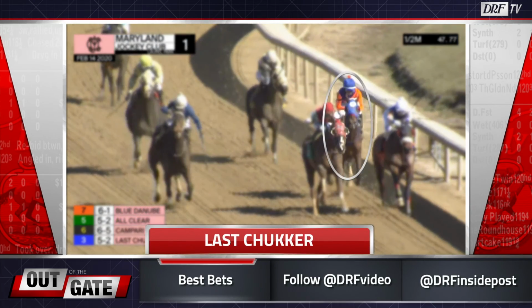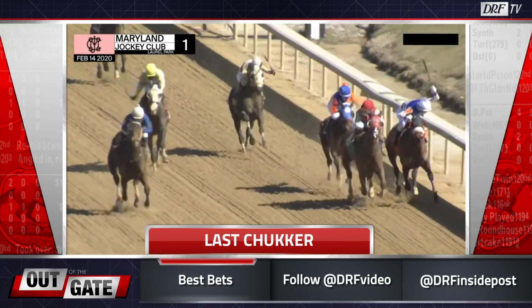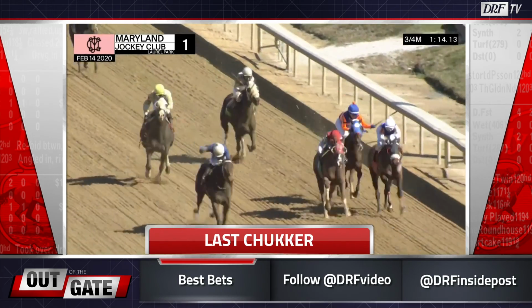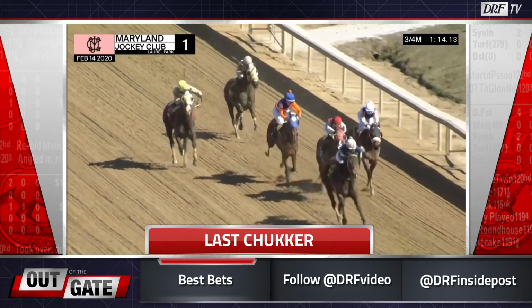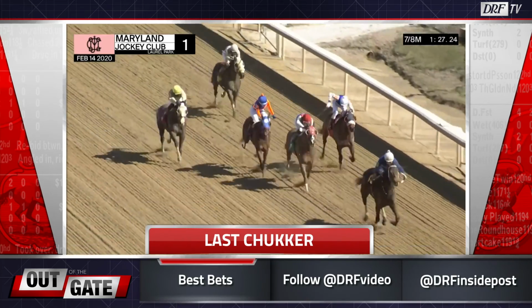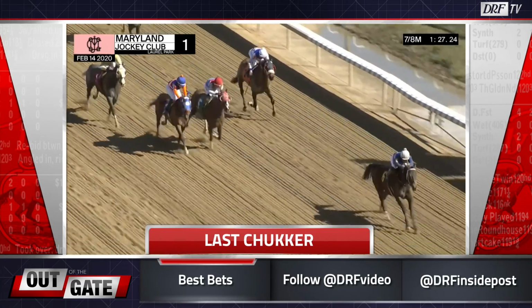He was up close to a pretty fast pace. He's in the orange silks, and I've been waiting for the jock to get out to the 3 path and try to split these horses. And for some reason, Last Chucker doesn't seem interested in doing that. He gets steadied off the horse that's tiring. Now he gets to the outside. But as you can see, the race is all but over. The horse on the lead has all of the momentum. I like that Last Chucker was able to get up for second in this race.